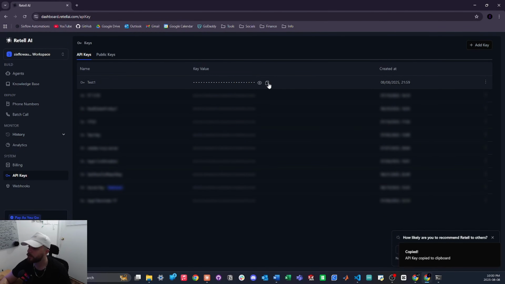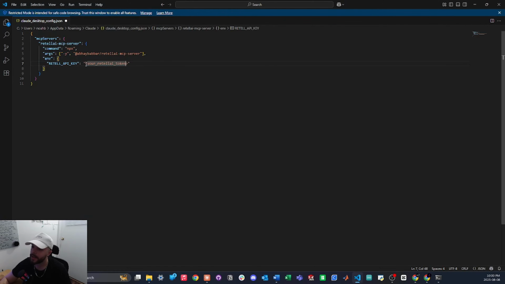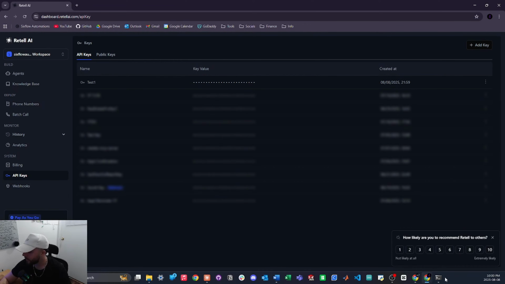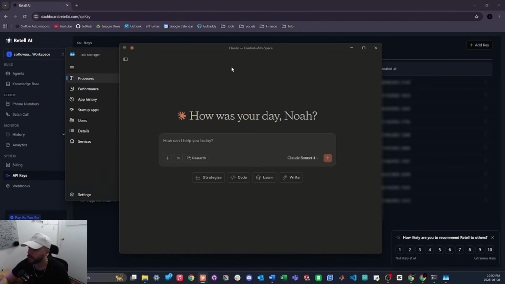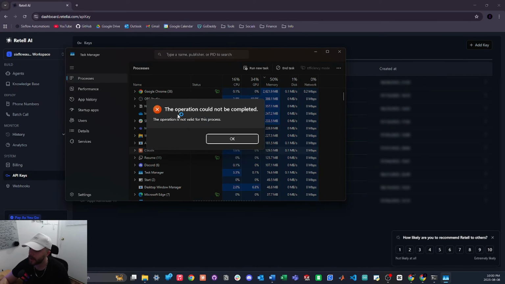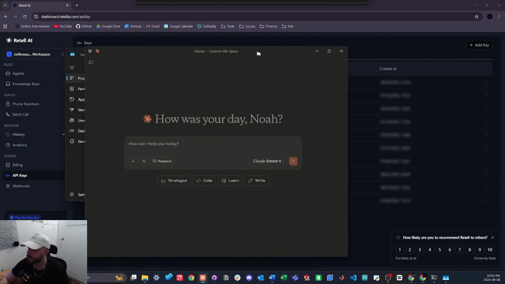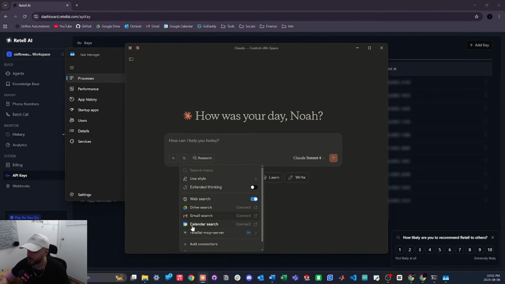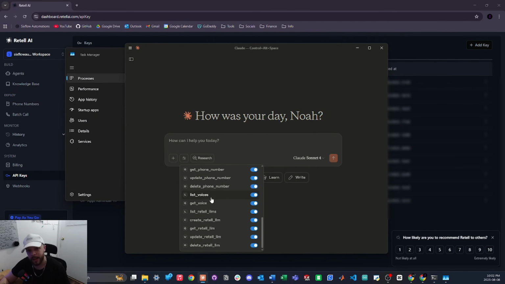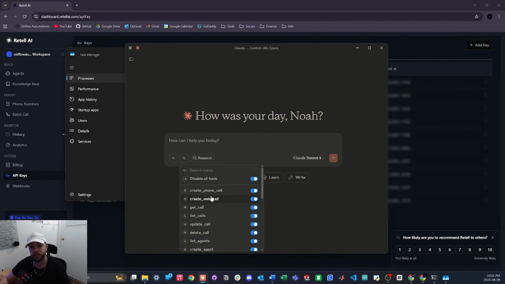Now, I'm just going to press this button to copy it, and then we'll come back into VS Code and paste it inside these quotation marks like that, and then press Save. And that is it. You can close the file now. So I'm going to go ahead and exit this. Then we will open our task manager by hitting Control-Shift-Escape so that we can give Claude Desktop a quick reset. I'll right click on Claude and I will end task. So now when I open Claude Desktop again, I'll drag it over here. If you hit on this filter icon that's called Search and Tools, you will now see that you have your new Retell AI MCP server installed and already enabled. So very simple. I'm going to demo this for you guys in just a sec.